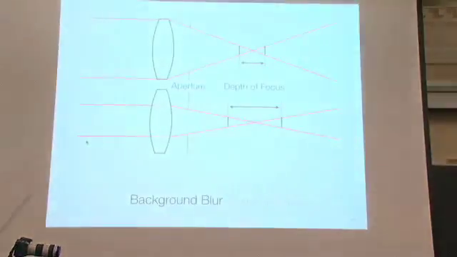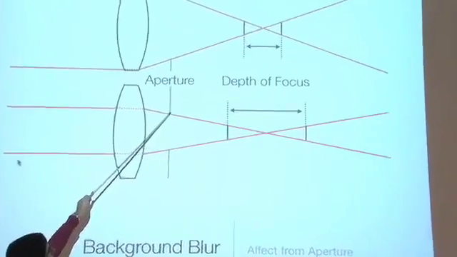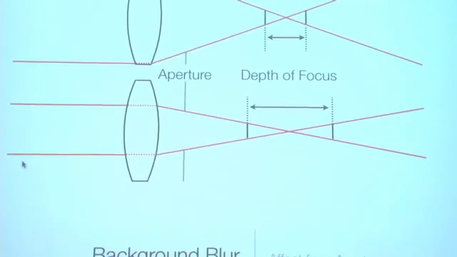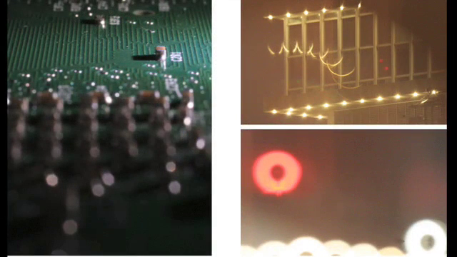Because all of the light comes through that aperture, even if it's out of focus, like say here, you will actually see the geometric shape that's created by the aperture in out of focus areas. And so you can get some really strange out of focus effects, or what we call bokeh, which is basically the quality of the out of focus blur, by using lenses that have different properties.